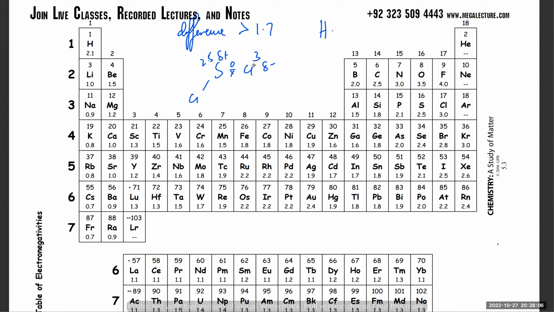Same is the case with HCl. If you look at HCl, H is 2.1 and Cl is 3. So the electrons that are shared are going to be very slightly closer to Cl. This will become slightly negative and this one will become slightly positive. That's known as a permanent dipole. That means Cl will always be the negative side and the H will always be the positive side, right?